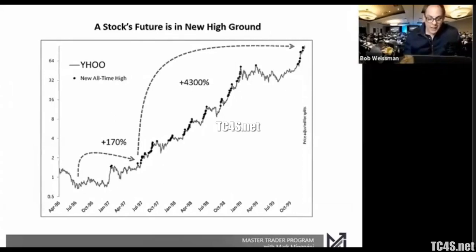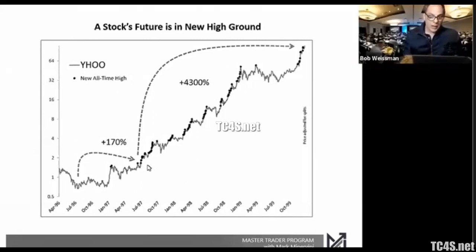Okay. And then it comes all the way back to where it makes a new all-time high. So if the stock went down 50% off its high and you picked the absolute low, what percentage would you make if it went back to the old high? 100%. You would double your money, right? A 50% drop takes a 100% gain to get even. So if you picked the low and it went to a new high and you sold it, you would have made 100%.